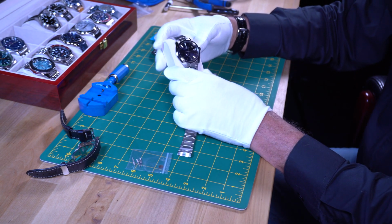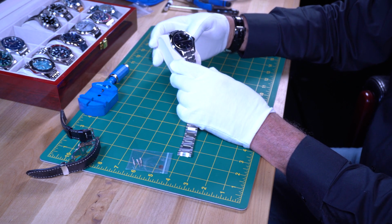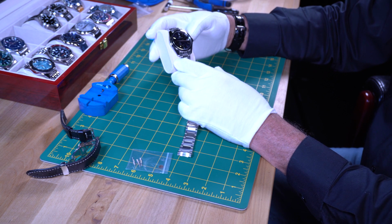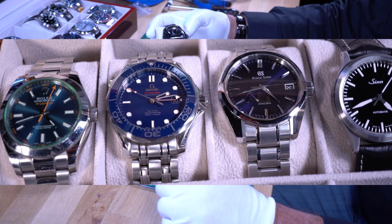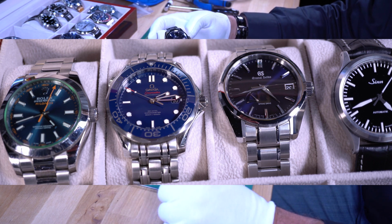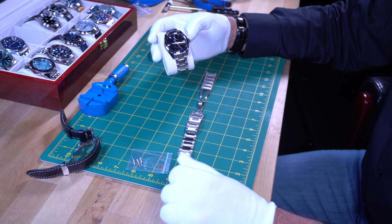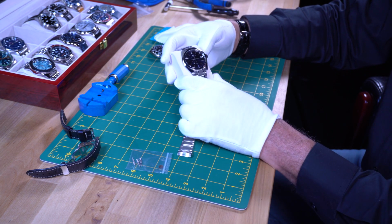This is my Grand Seiko Spring Drive. It's model number SBGA375 with the midnight blue dial, and we're going to be going into most of these watches in more depth as the channel progresses, and we're going to be seeing me hand making some fine designer watch straps for each of these watches.